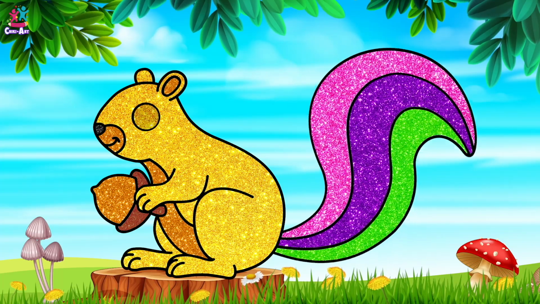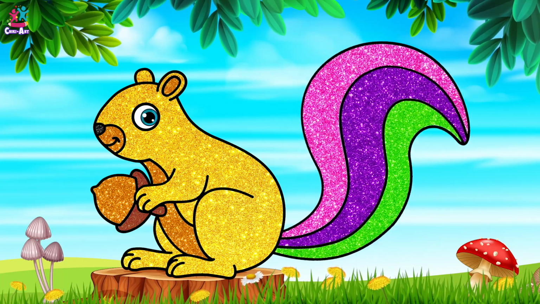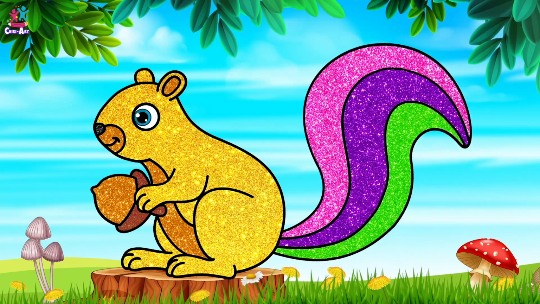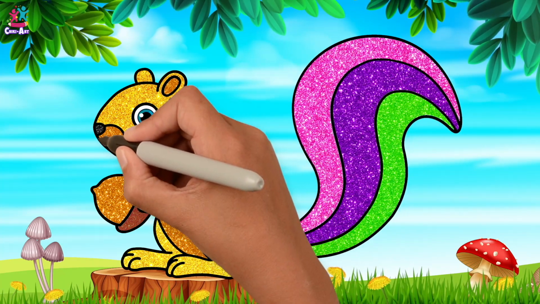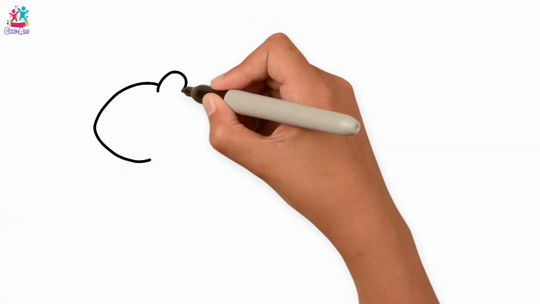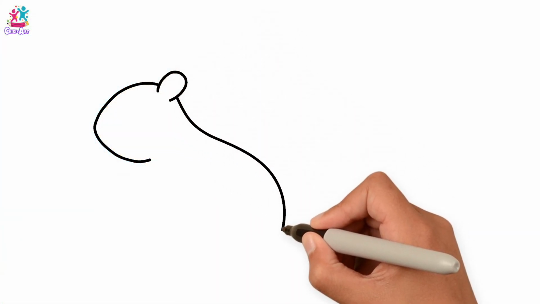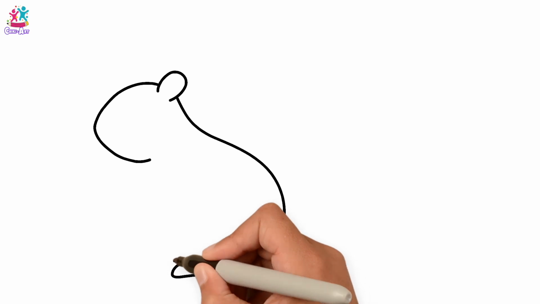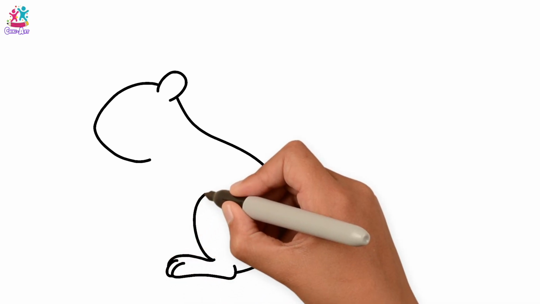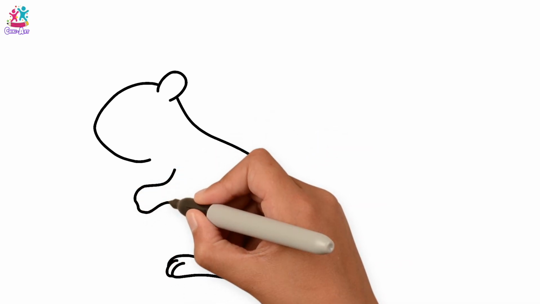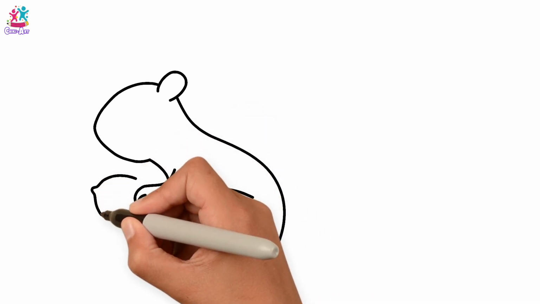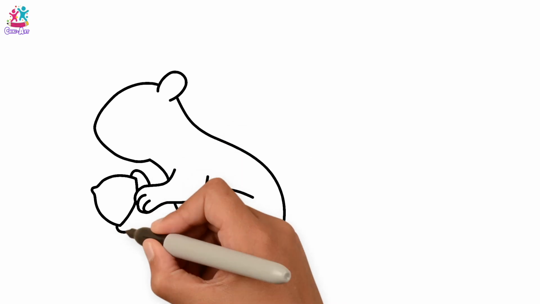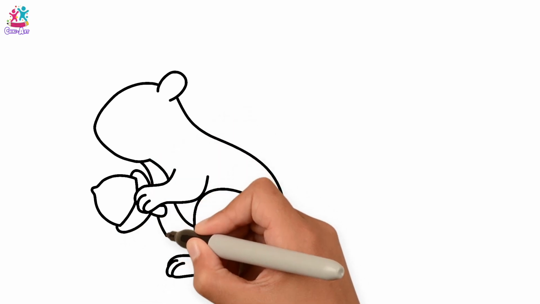Hey kids, how are you today? Would you like to draw and paint a sparkly squirrel with me? You would? Brilliant! We'll start by using a black pen to draw the outline. I'm going to do a foot, and the leg, the arm, fingers, tummy. Squirrel's holding a nut, so we draw that too. The other foot.